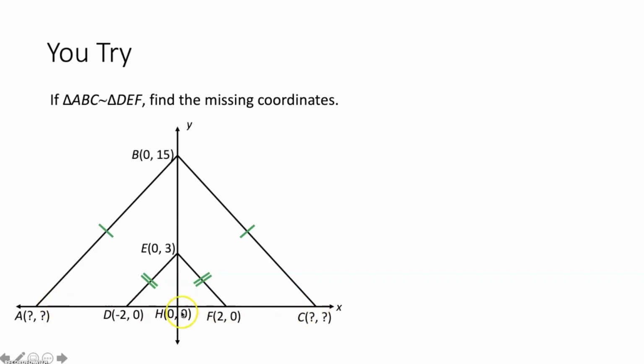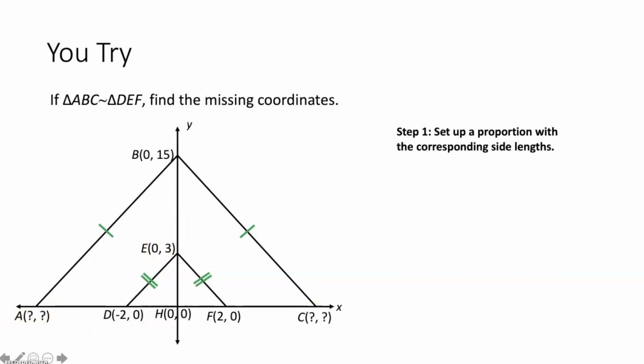Well, the way we're going to do this is again with similar triangles. Because we have 2 similar triangles, this big triangle and this little similar triangle, that are both isosceles triangles that are straddling the y-axis, that means that this distance from A to our origin and from C to our origin is equal, meaning we just have to find this side length, the measure of segment AC, divided by 2, and that should give us each of these measurements here. So let's create a proportion in order to solve for the measure of segment AC.